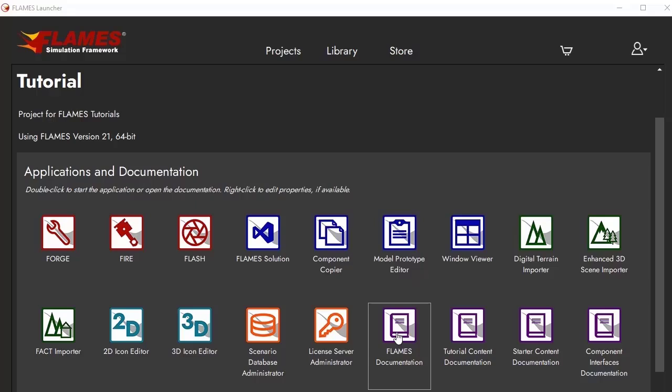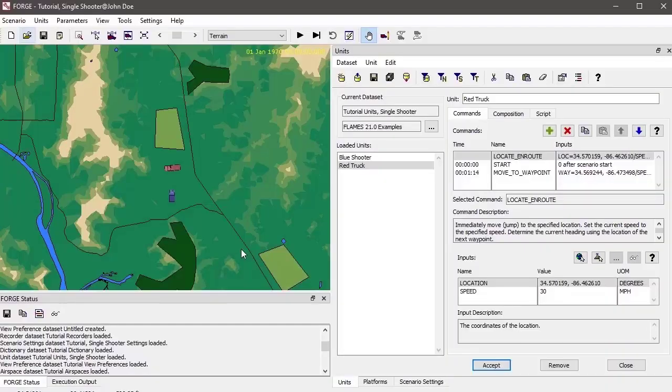One of them is the one that I just did by just clicking on one of these icons here, and it'll open it up in a browser. You can also get to the documentation directly from within Forge. So here's Forge open to the tutorial single shooter scenario. And you can see I have everything loaded here.